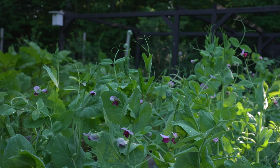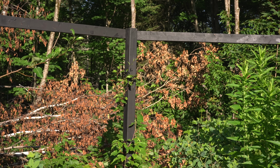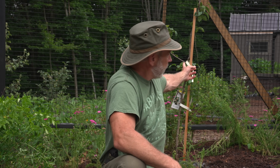And then you have the root layer underneath and vining layer. Up the fence posts here I have a hardy kiwi in this case, and then grapes over here. So all these multiple layers in the forest is what we're creating. Now a plant guild specifically is like a little cluster of plants that's trying to mimic nature, trying to mimic that structure.